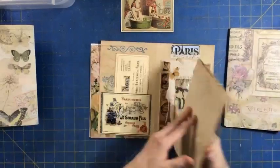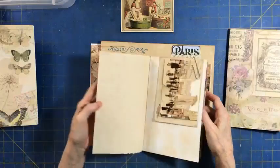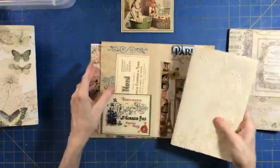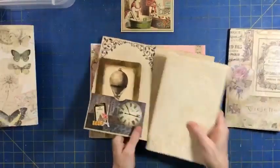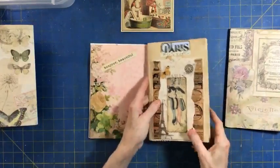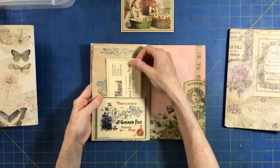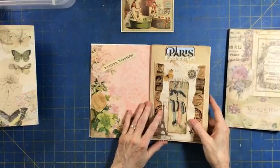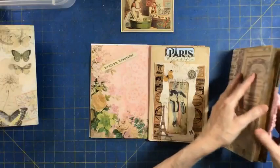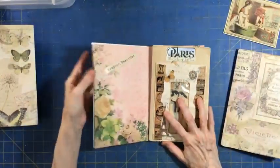Sometimes I pull these things out and then they don't get put back where they were supposed to go. The only thing I know for certain is that was the middle. Well, maybe. Was it like that, maybe? Maybe. I might go back and look at the video and see if that's what I did. Because I know that this went with an opposite page. I don't think I stuck it in the wrong book or the wrong signature altogether.